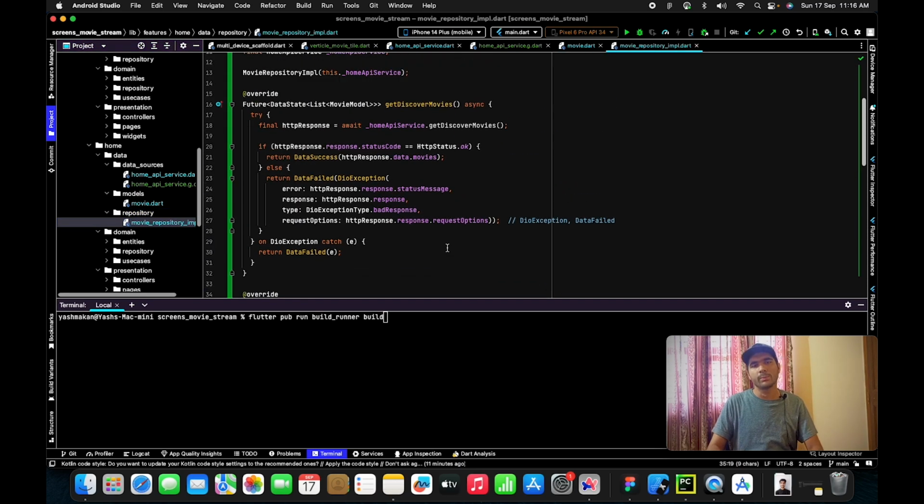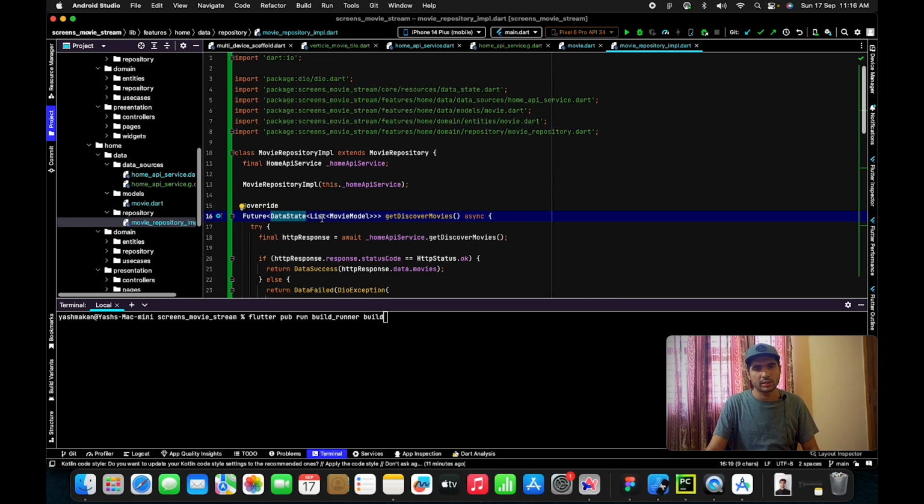Repository implementation basically means that we will be calling our backend API that is generated by the retrofit package. We will just be calling that, and we will be returning the state or a response. In our case, we have to return the data state, and for each it can be different.